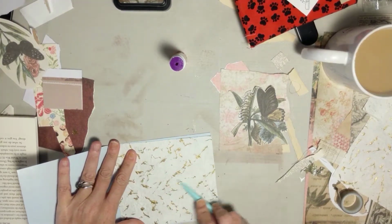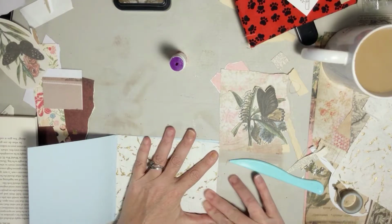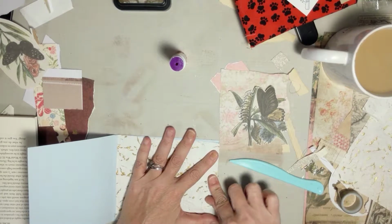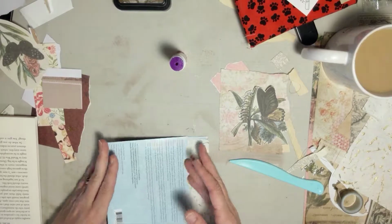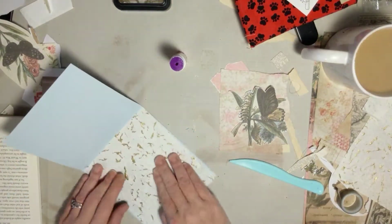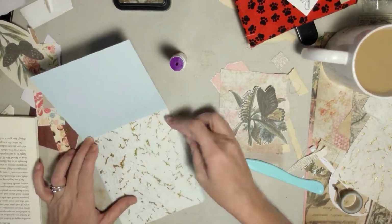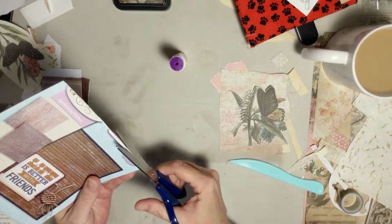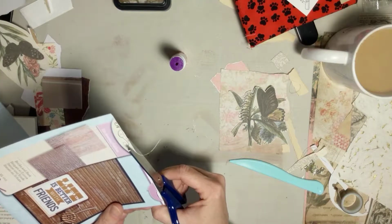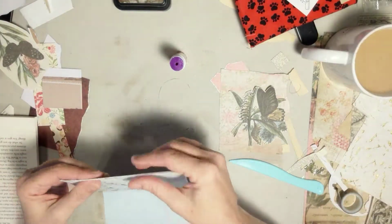Paper is wrinkled, kind of like the tea dyed paper, right? So it doesn't want to lay down. So maybe if I just squish it down, right? Instead of trying to rub it, maybe if I just kind of push it down. Trim that off again. Okay. All right. Good enough.